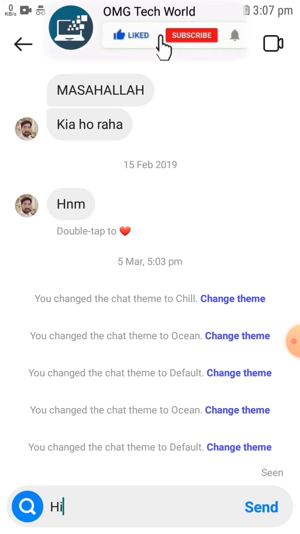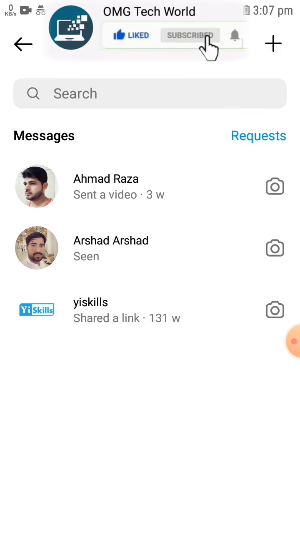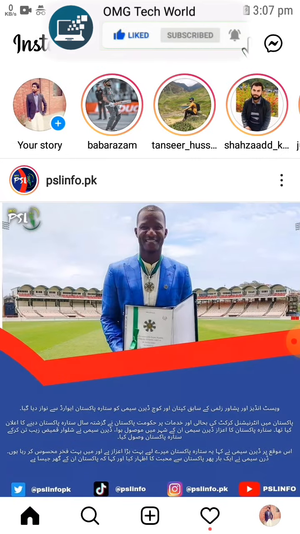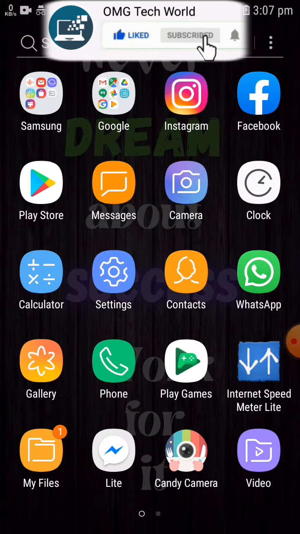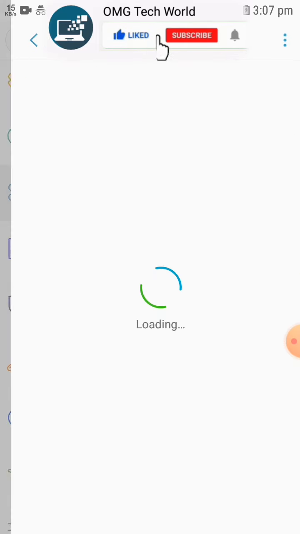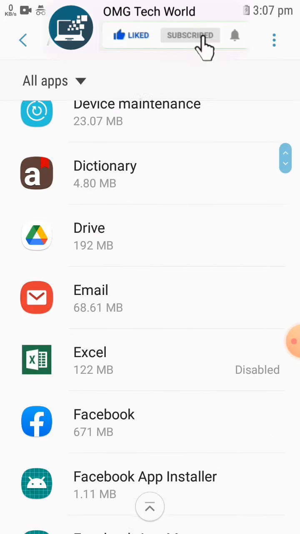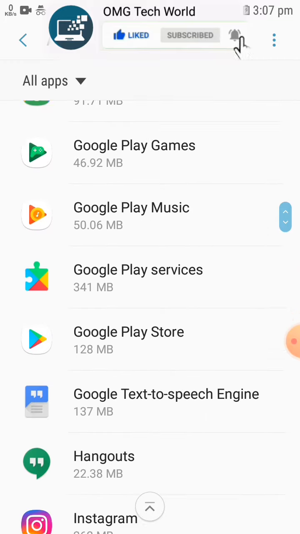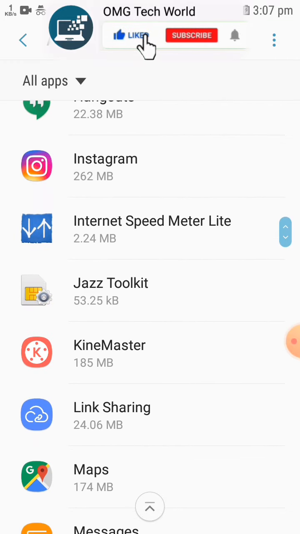As you can see in the video, if the message does not send, then you have to go back and again open your settings. After opening your settings, you have to open apps again. In apps you can open the Instagram app again.